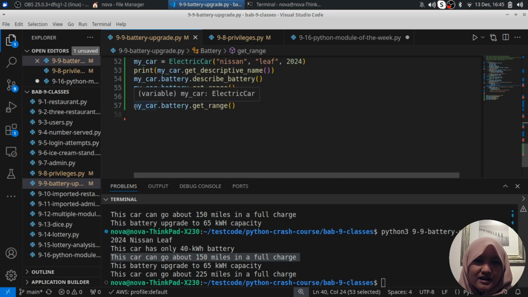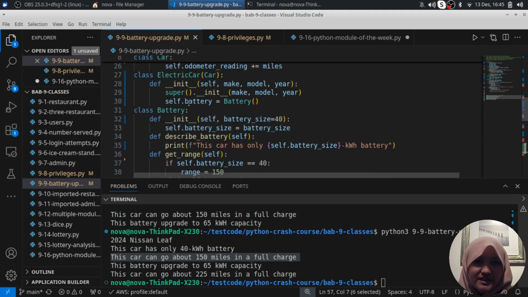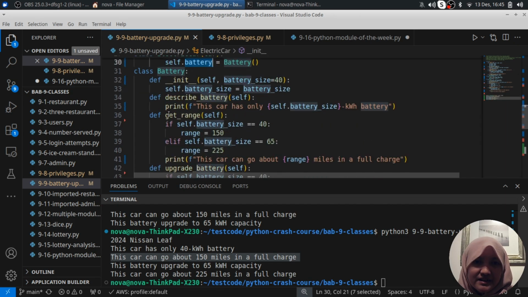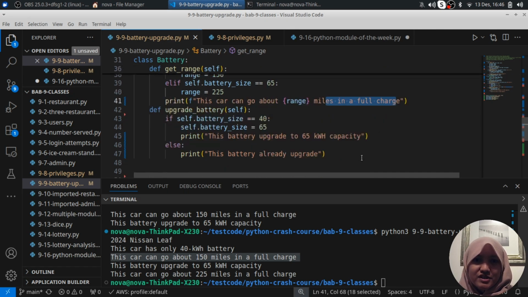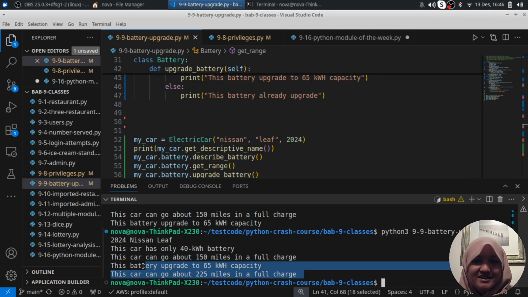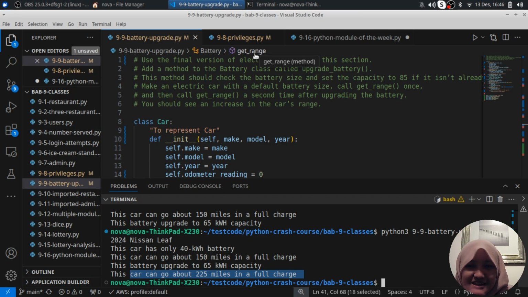So if I call my car as an instance, and then the battery, and then get_range, the output will be this car can go about 225 miles on a full charge. That's the meaning of this question, and how to solve it.